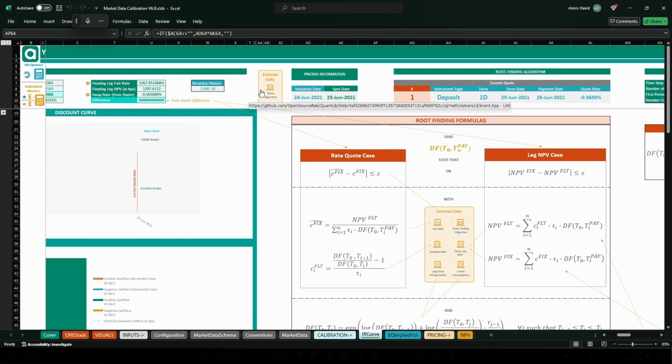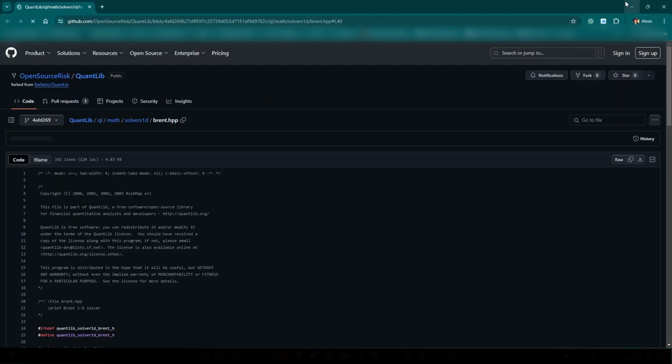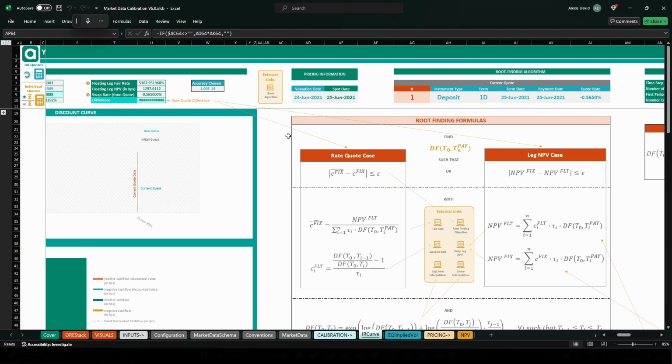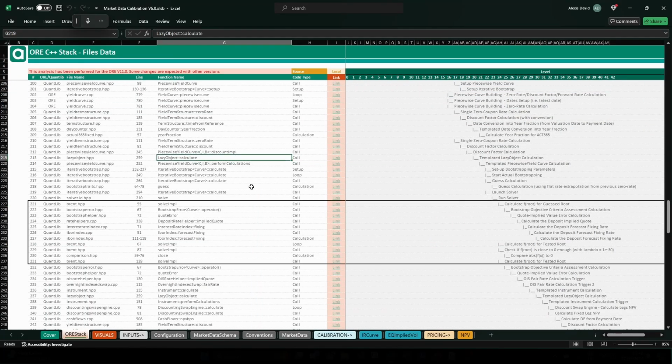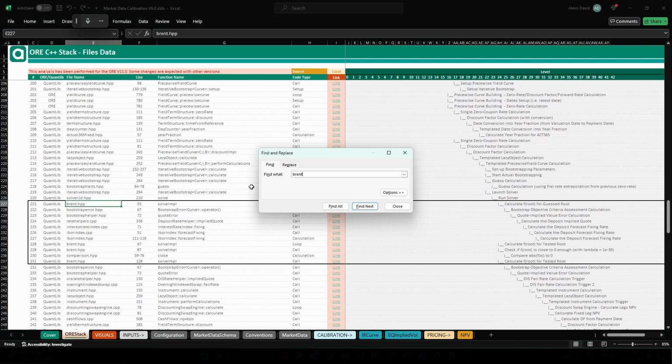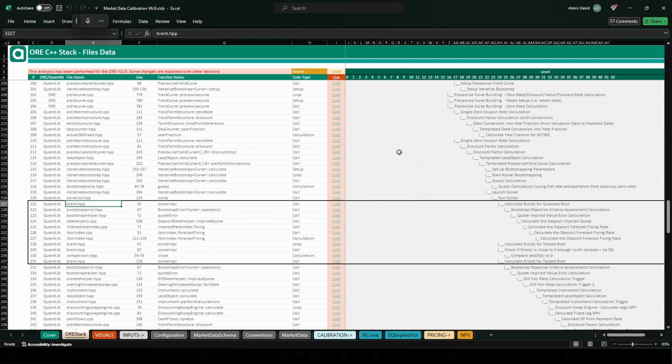You can click here to see it online, or you can use the call stack to access the file locally. So if you do Brent, you would find it here. And if you have a local version of ORE, I would recommend doing it because you will be able to follow the steps that I'm showing you.